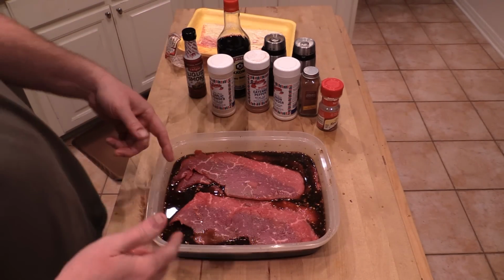All right, let me put the top on this, shake it about, and we're gonna sit this in the fridge. Probably better to do it overnight, but I don't have that much time, so I'm gonna try to give it about 6 hours, maybe 8 hours, and then we'll put it in the oven and we'll cook it off. Be right back.